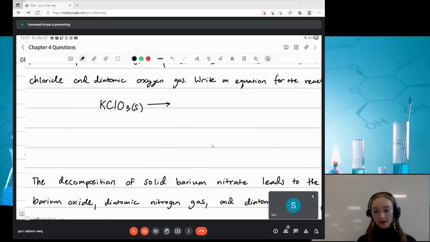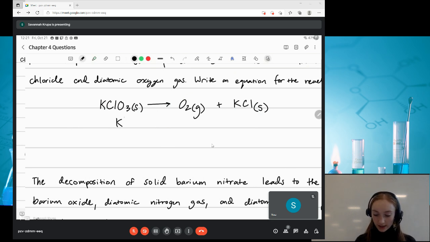So for the oxygen gas, it looks like this. It's just O2, and it gives us in the problem that it's a gas. So we'll write the state of that. And then it also says solid potassium chloride. So the potassium has a K plus charge and chlorine has a minus charge. So it just looks like that, and it's already balanced. We don't need to change any of the coefficients. And it says that it's also a solid state, so we'll put that right on the bottom right. And we have everything written out as the neutral formulas of each different compound and species that we have right now, but it is not balanced yet.